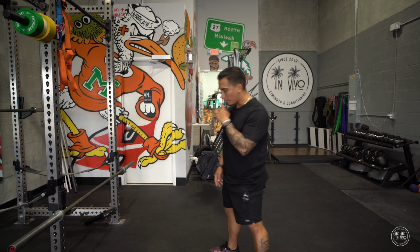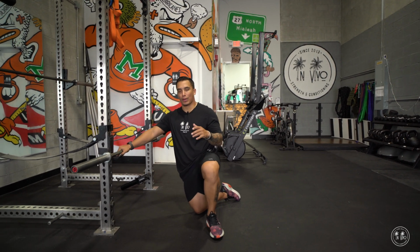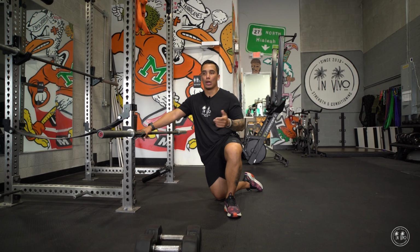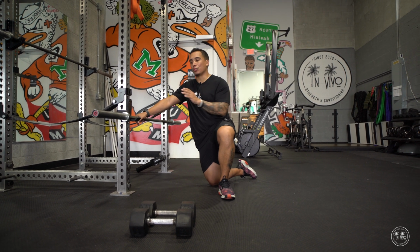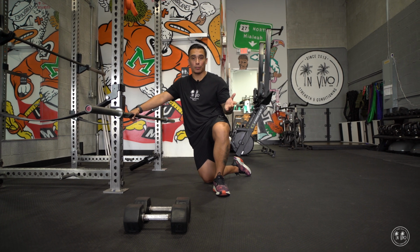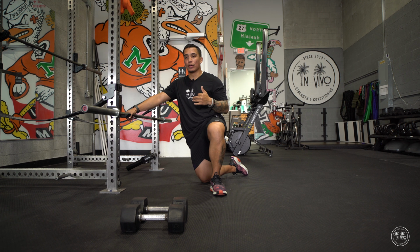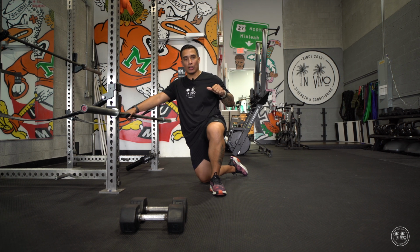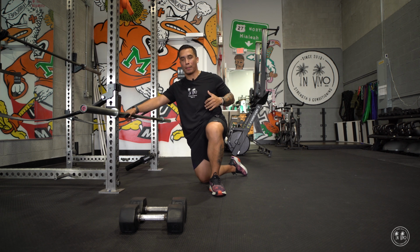So look, I'm gonna go into a floor press. When I go into the floor press, it's very untraditional, unlike your bench press. There's gonna be many reasons why I like floor pressing and why it's safer compared to regular bench pressing. One of the reasons is that when you go down, you're stopping the full motion of shoulder extension. So the shoulder doesn't go all the way back.